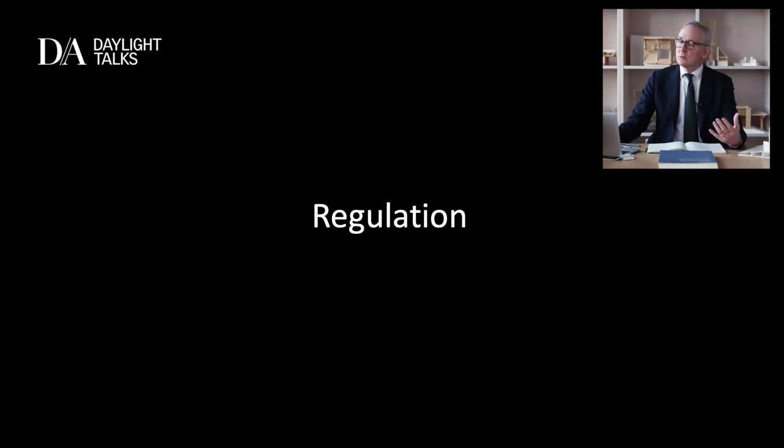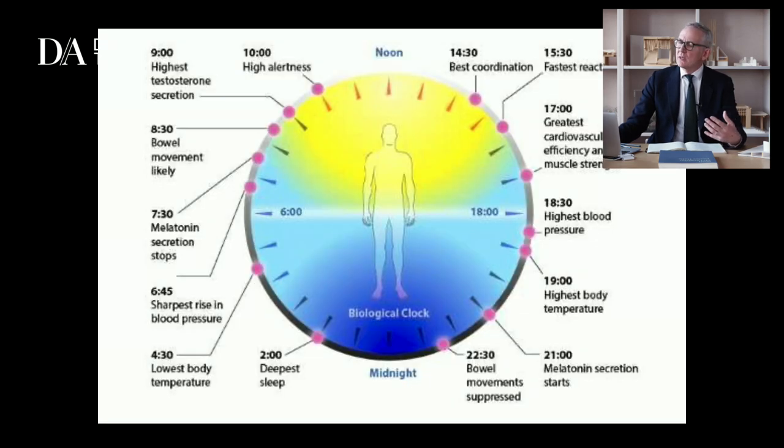The idea that the purpose of daylight within our own biology is to regulate the way in which our biochemistry operates during the day. This simple diagram showing the circadian rhythms tells us about everything from digestion to waking and sleeping, to cardiovascular efficiency, to our moods, to our secretion of hormones. All of these things are driven cyclically by daylight. Here we are orbiting the star, spinning round and round, and even our daily rhythms are being established by that.